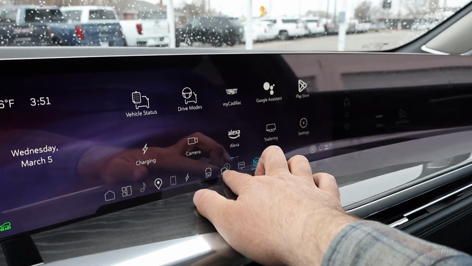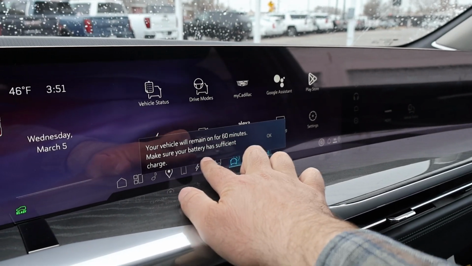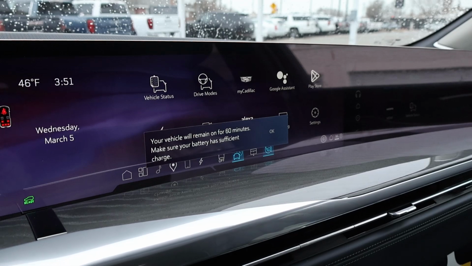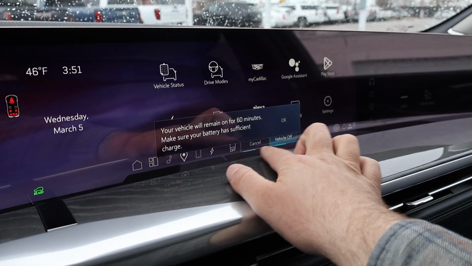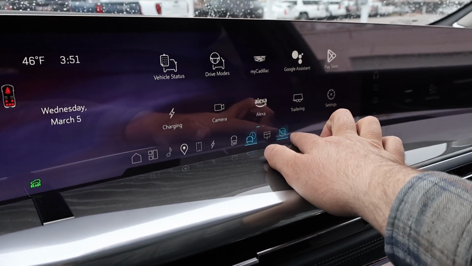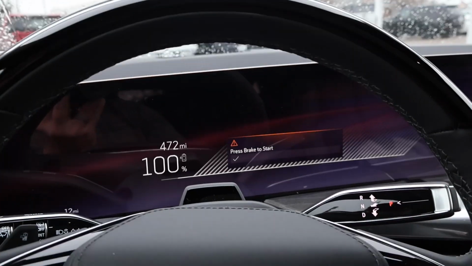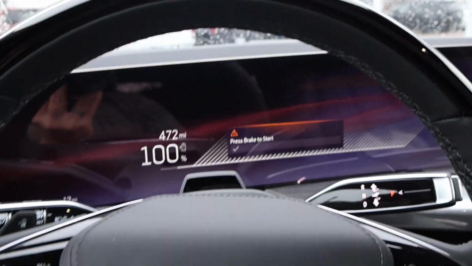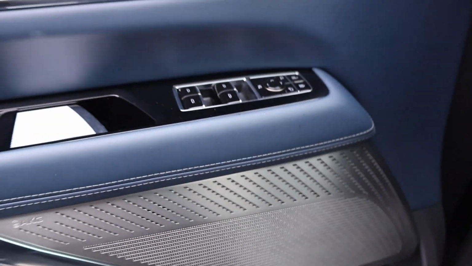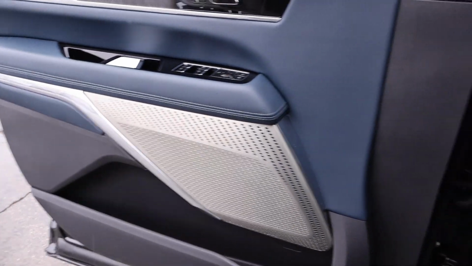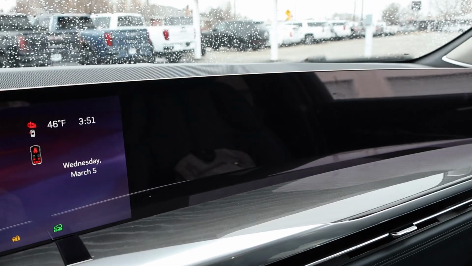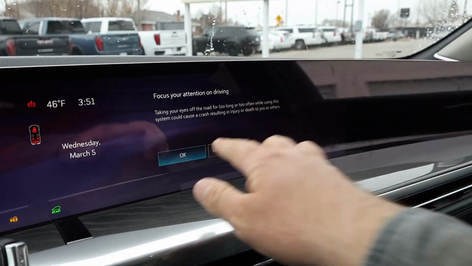And then you'll notice this right here, for charging. And then this is interesting. So you can turn the vehicle off just like that. So it's kind of like a manual shut off. And if you want it back on, I think all you have to do is just open up. I mean, this is one way you can do. Open up the door, put your foot on the brake. Or actually, let's turn it off again and just see if we can.